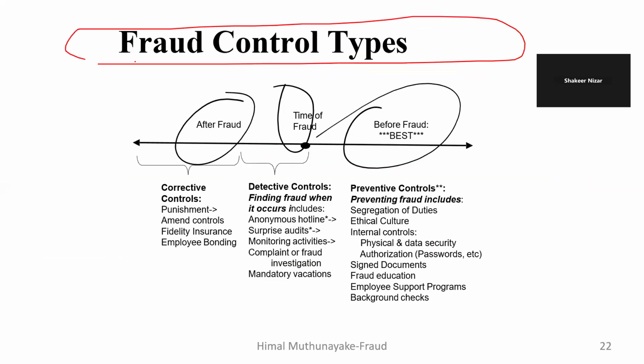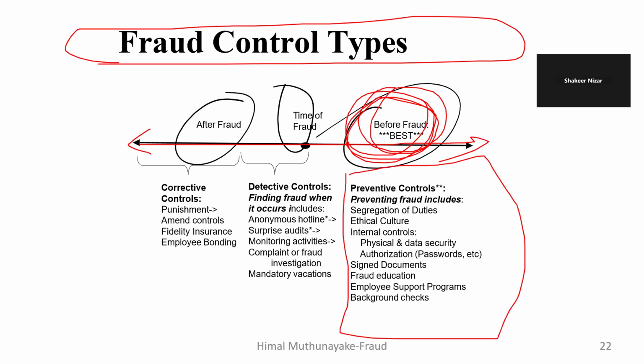Fraud control types. There are three types: prevention, detection, and correction. For the corrective control, here you want to identify this diagram. Before that, this is prevention. Before means it's prevention. Prevention: segregation of duties. There are two people: you are processing the payment, and the bank is prepared by one, and another.